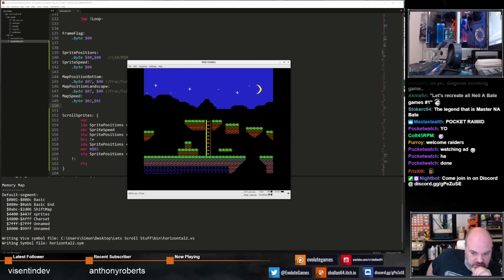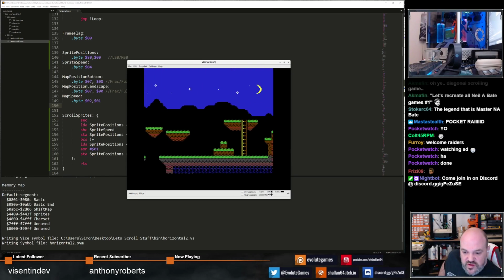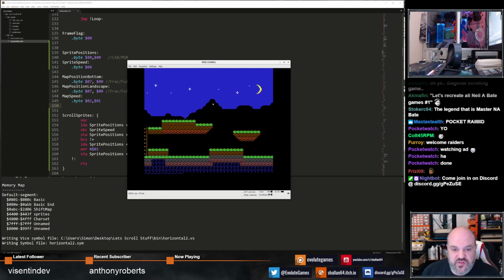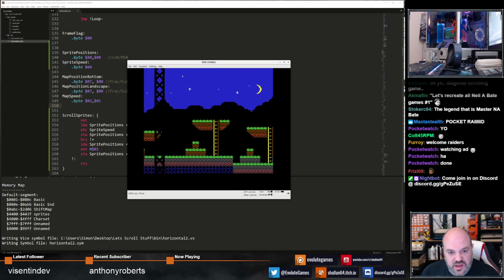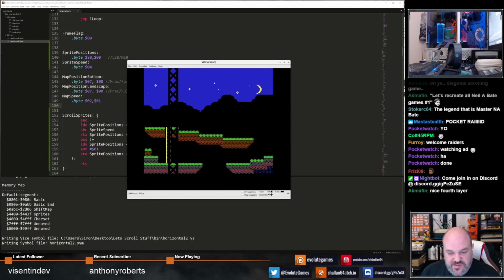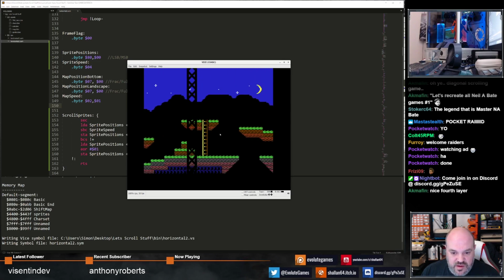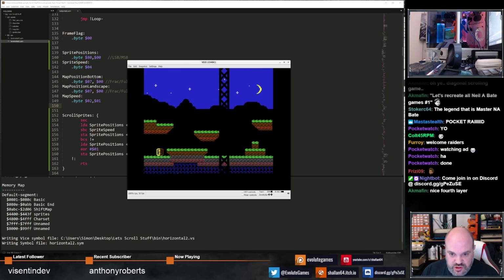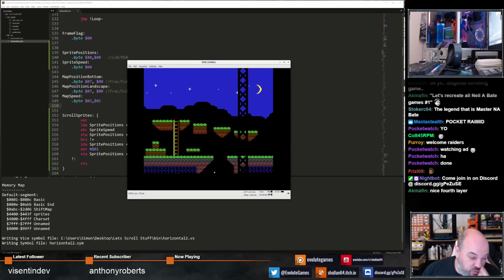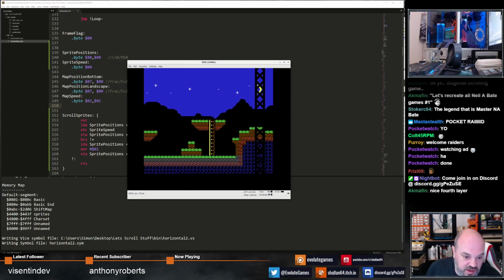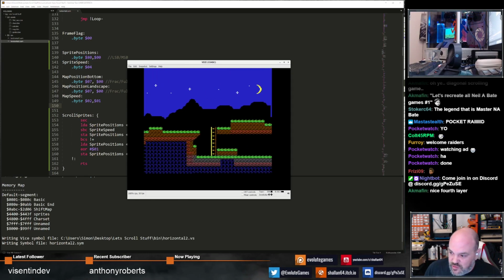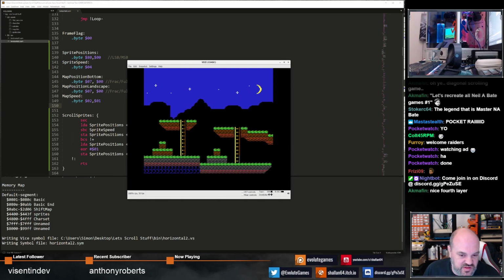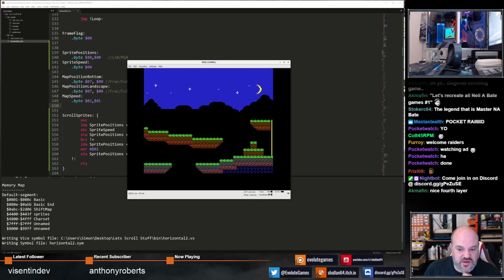As I say, I'm using all 8 sprites here, so this isn't a very practical way of doing things. What you would probably do is set a single sprite and then have a raster which just resets it on every raster line, so you're reusing the same sprite all the way down. If you're really smart, you could design a sprite that you can stretch all the way down as well, but that takes a lot more raster time. It's probably just easier to set some splits up that do this.